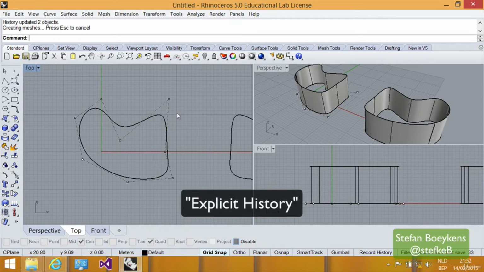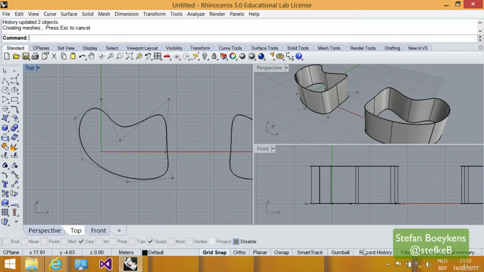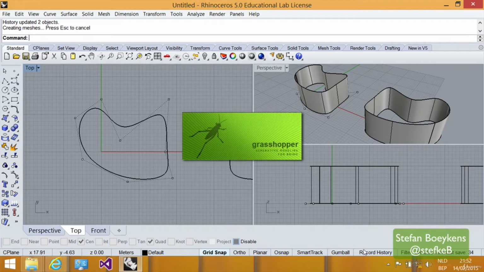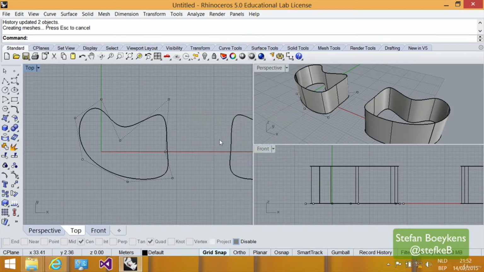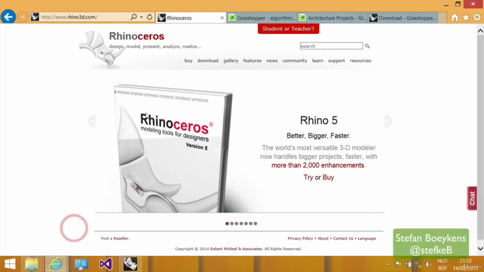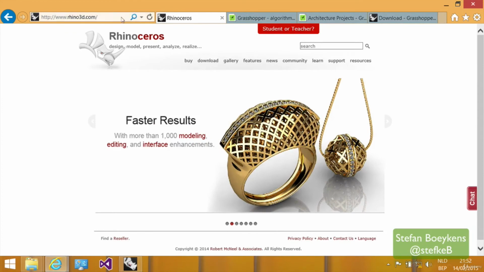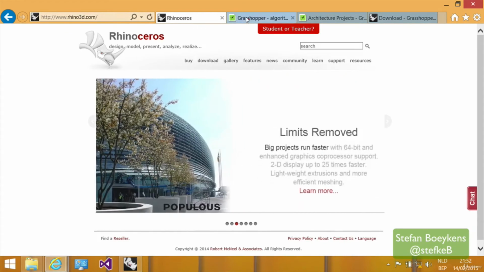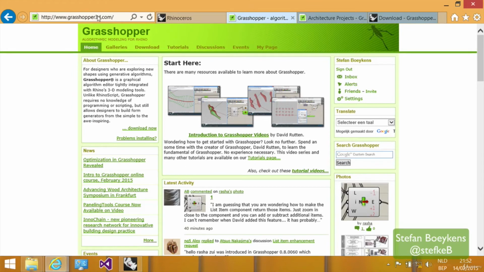Initially, there was a plugin, Explicit History, which formed a kind of a user interface for this feature, and it evolved into a full programming environment inside Rhino. The name changed to Grasshopper. Remember that each McNeil product has the name of an animal. At this point in time, Grasshopper is very popular in architectural offices, in schools, in innovative practices, with designers and artists worldwide. We have the main website of Rhinoceros, rhino3d.com, but there is also a specific website, grasshopper3d.com, for the algorithmic modeling plugin for Rhino.